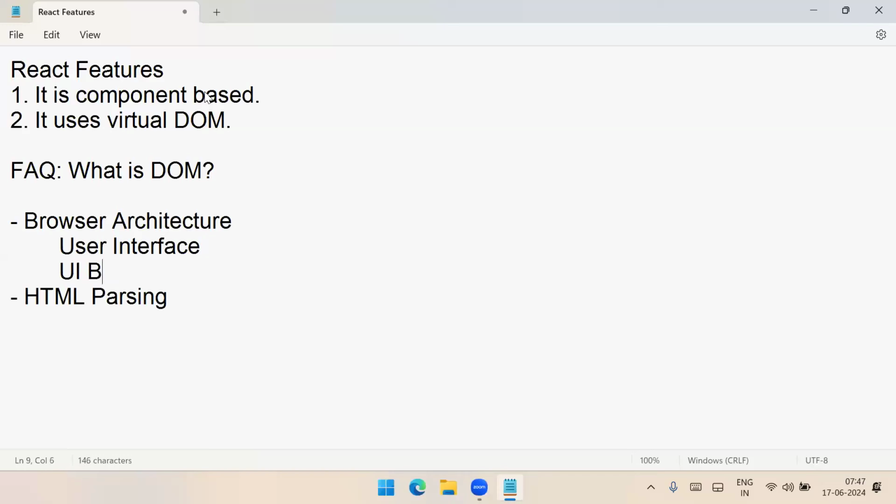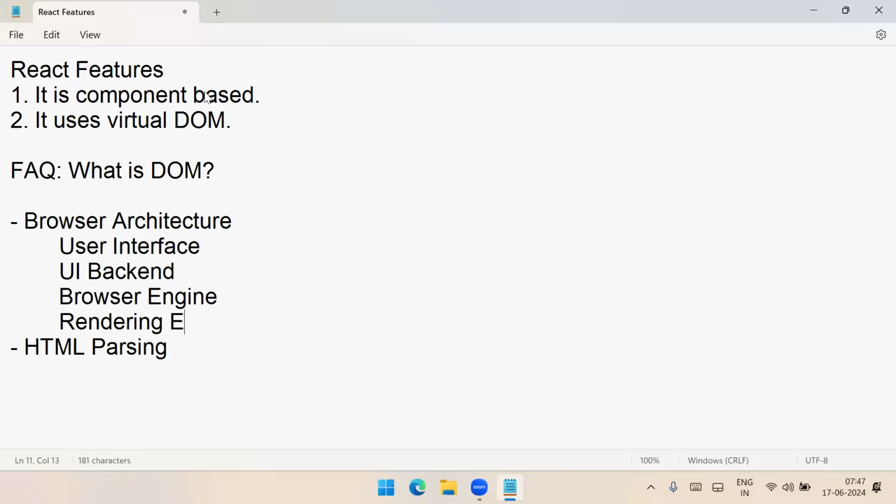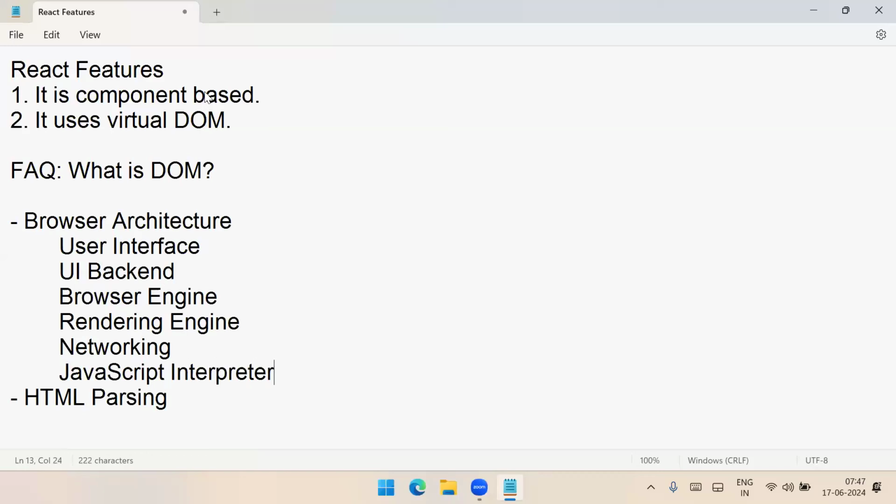So it has UI, backend, browser engine, rendering engine, networking, JavaScript interpreter, and data persistence, right? These are the components of a browser. What they do, I already explained.